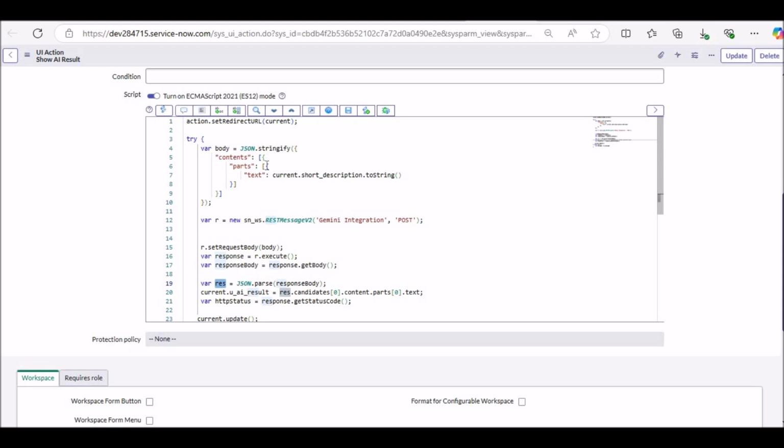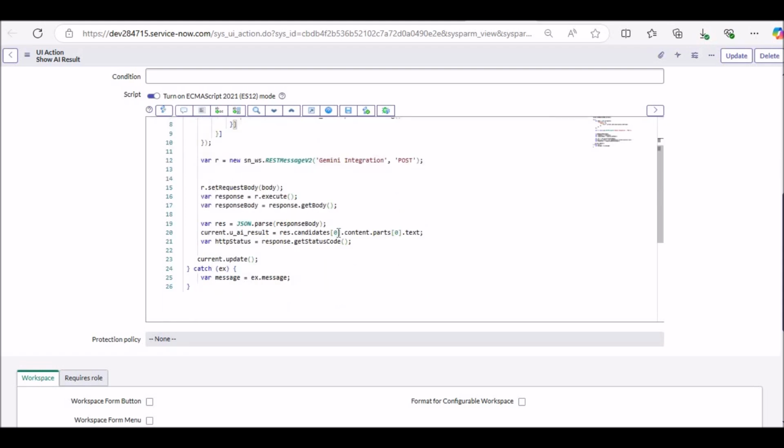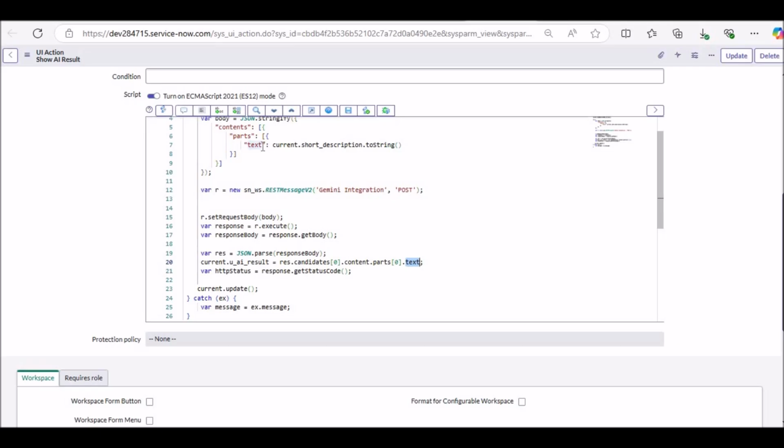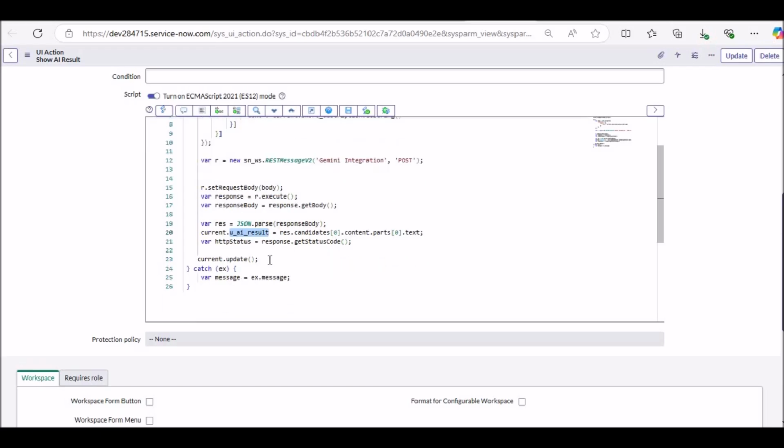In this body we have content and parts as an array. So here we are getting the first record of the array, and from text. Text is where we are passing the question, and whatever the response is, that response is stored in u_ai_result, the custom field we created. We also added current.update so that the data gets saved on the form itself.